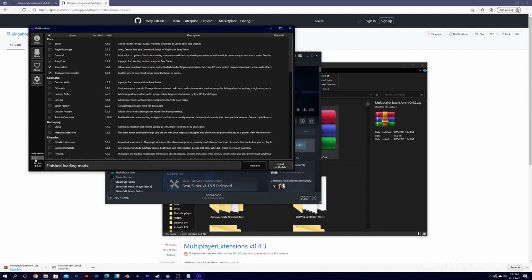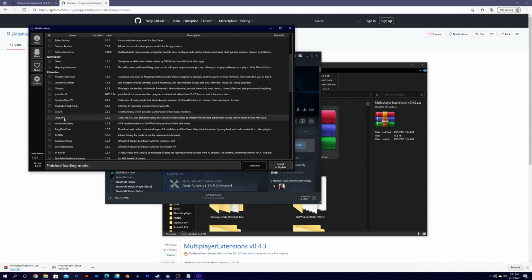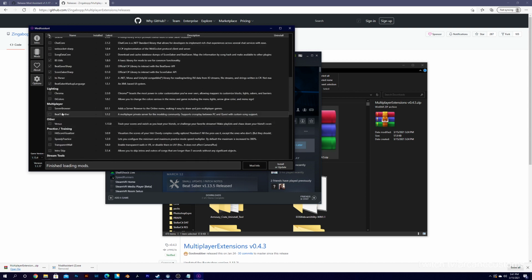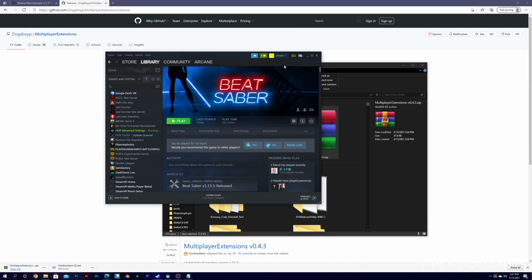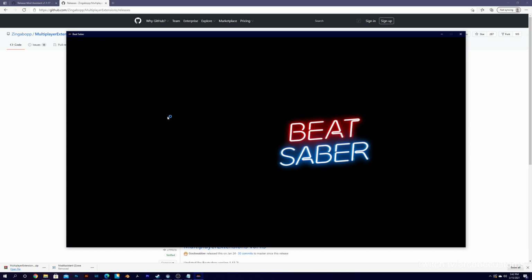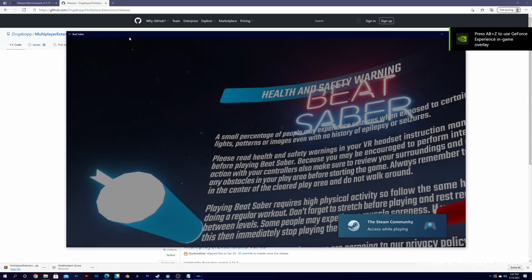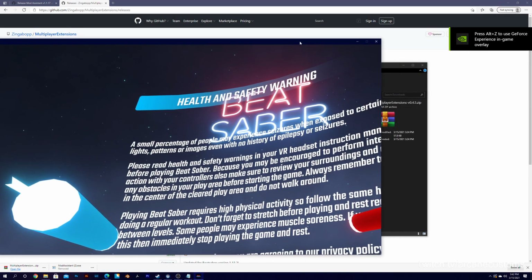Now, when you are here, make sure that this is 1.13.4, this one right here. So first thing, most important, check that off. In libraries, check off SerialUtil, whatever it's called. Now go down to multiplayer, click this, click that, click install right here. Okay, you are all done with Mod Assistant now. Close Mod Assistant, start Beat Saber once. Now this is just to get all your Mod Assistant files in the directory and stuff. Okay, you don't need to do anything from here, just close it.